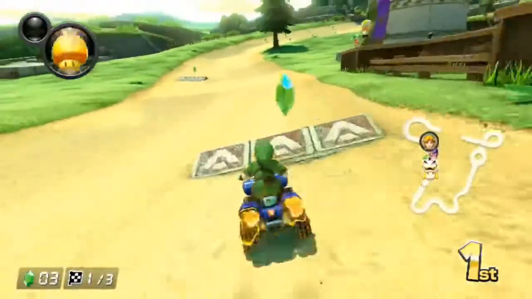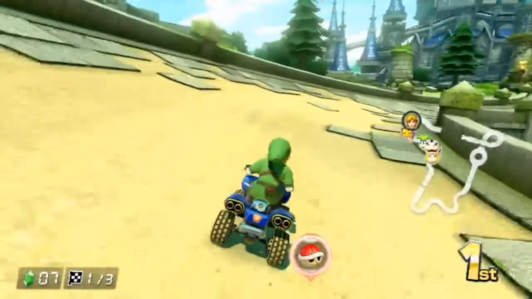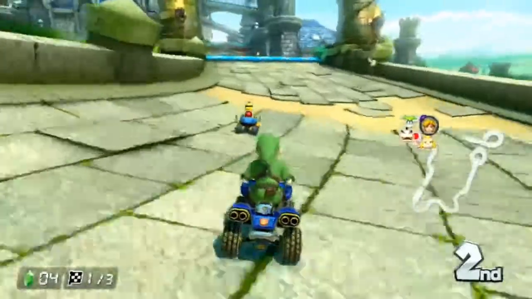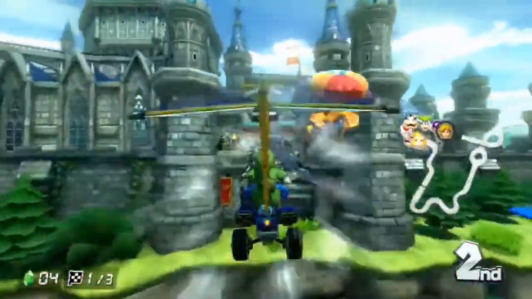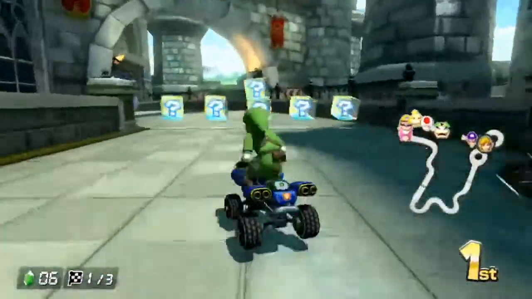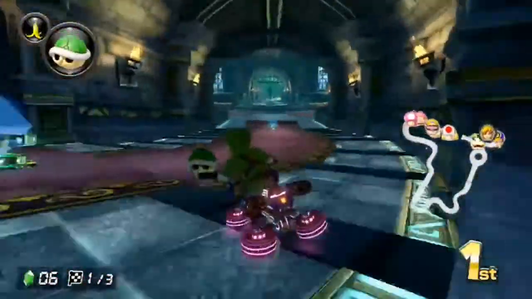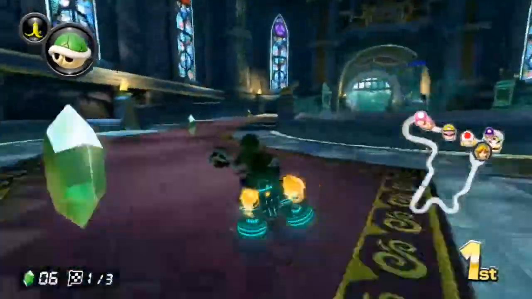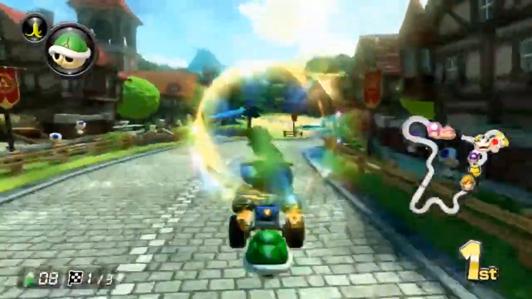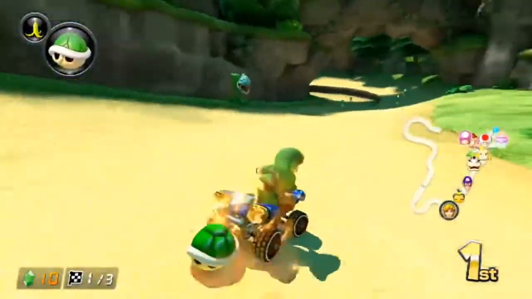Oh, this is cool. Another red shell. Come here, Lakitu. Okay, they get a bump up in my book for that one. What, for the rupees? For paying attention to that kind of detail. I know, right? There's a bump in that direction. Oh, thank you, Boo.